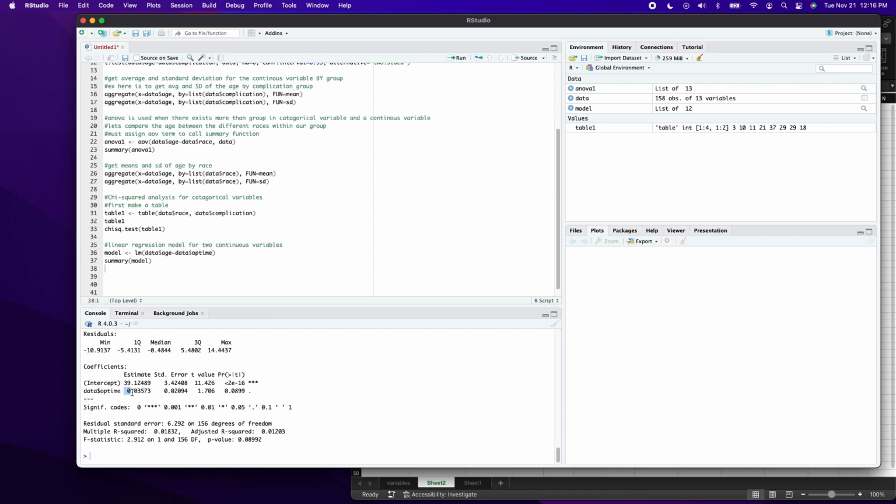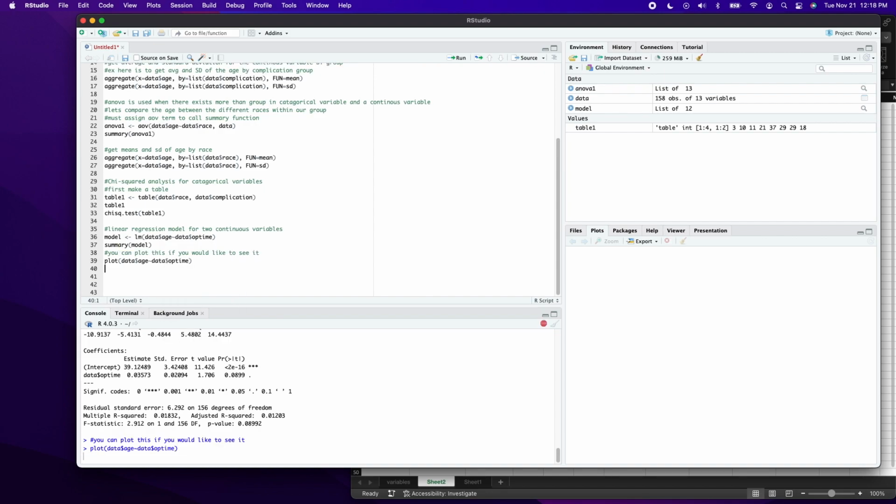This is going to be really important when looking at multivariate analysis models, but then the p-value there is really important. And then the very last thing about how you discuss linear regression models is the multiple R squared there. And if you want to visualize this, you're just going to call the plot function between the two variables that you want to be able to do. And this will come up on the right side. You're going to see this plot.